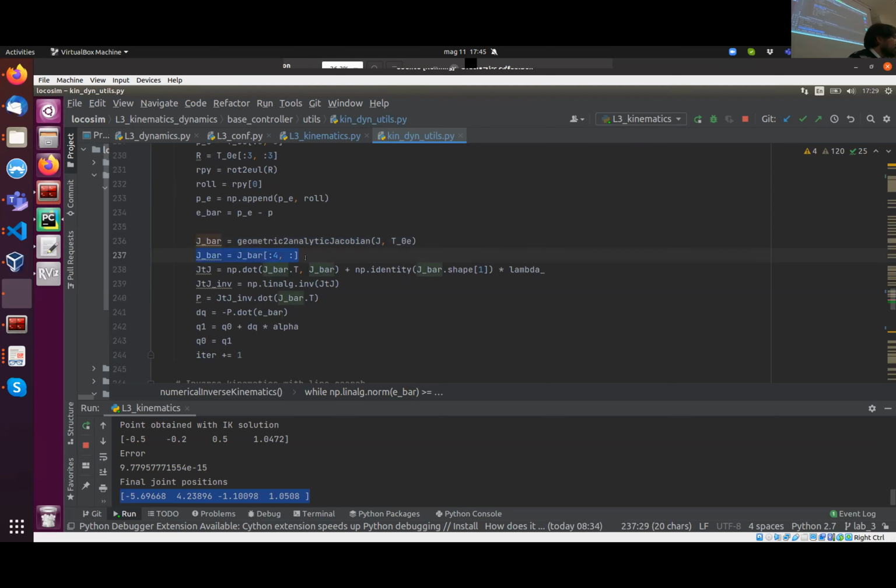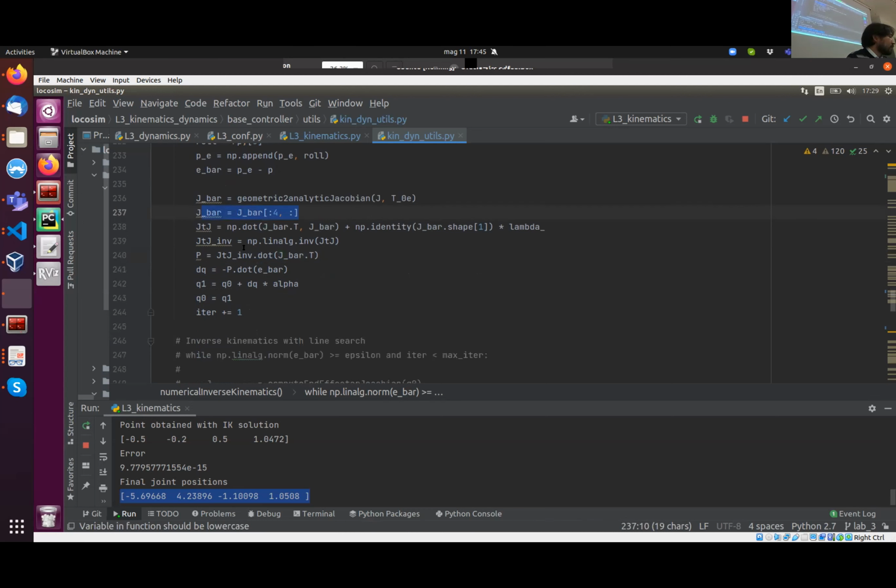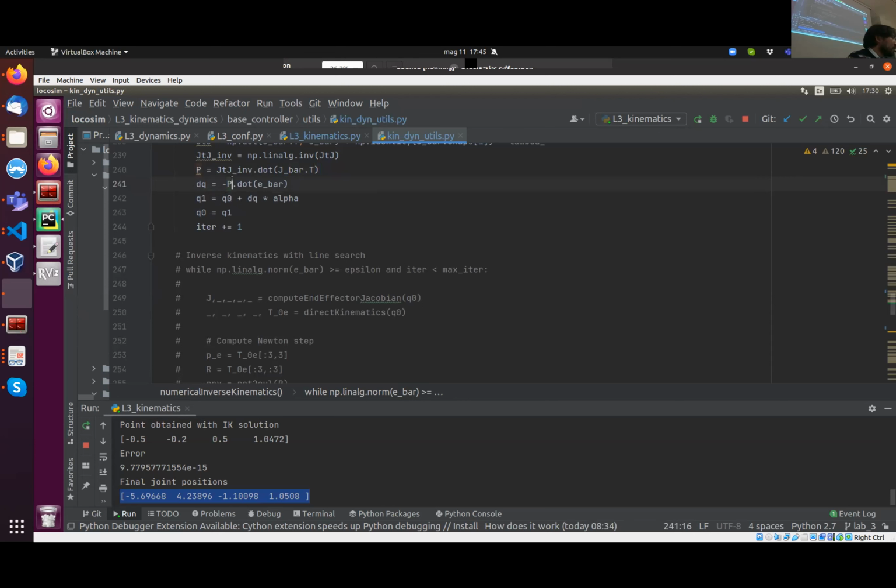Then we take the first four rows, because we want our task space to be X, Y, Z position and roll orientation of our end effector. Then we compute J transpose J again, take the inverse of that, and multiply it by J again. So this is our pseudo inverse. Then the Newton step, delta Q, reduces to this: delta Q is equal to our initialization times our alpha, and then we update Q0 to Q1, and do the iteration again.